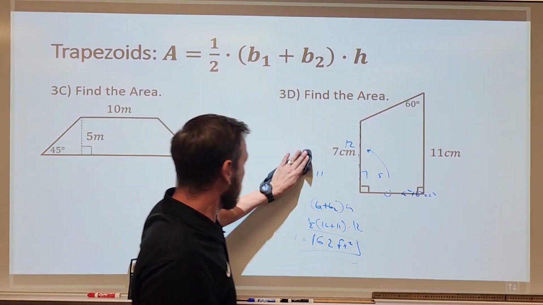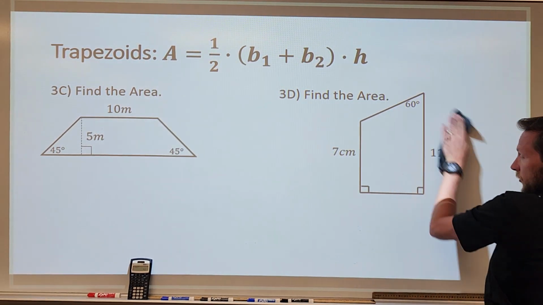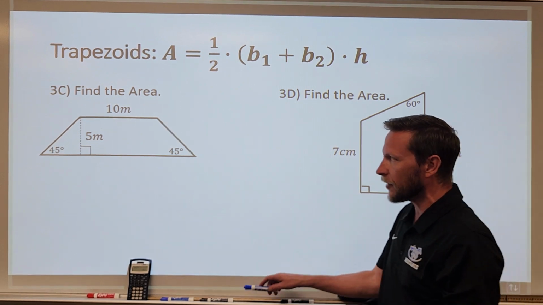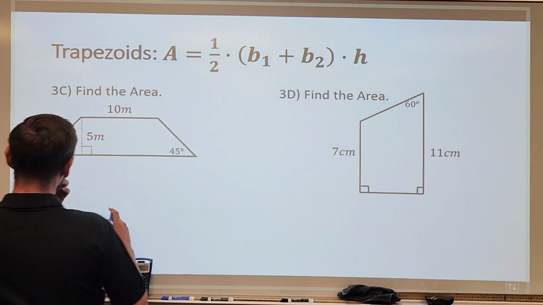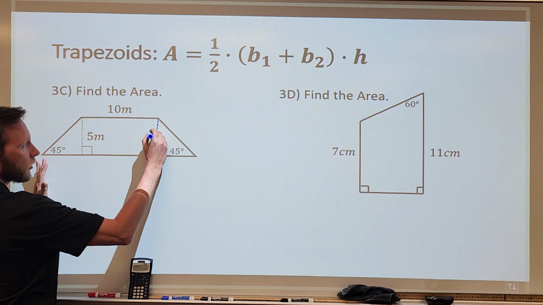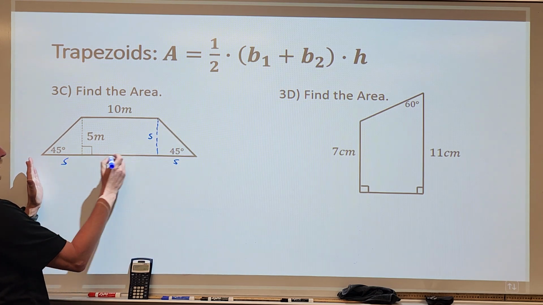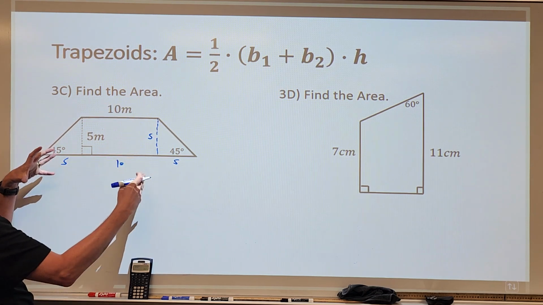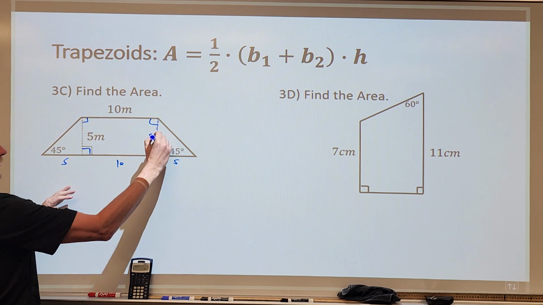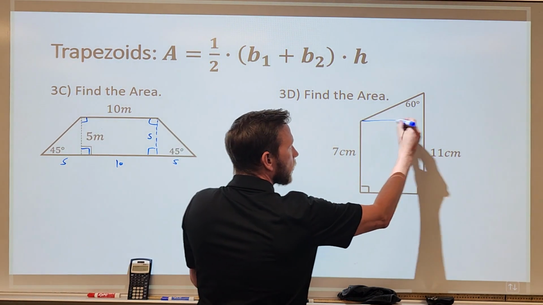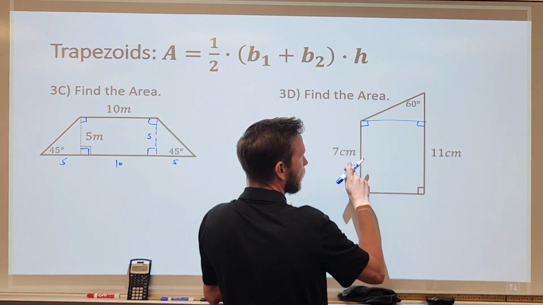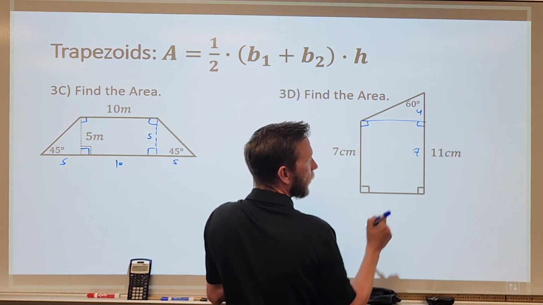Still dealing with trapezoids, all right? There's 100 of these examples, but obviously we're trying to make this as accessible as possible. Now, you can draw in and make this rectangle and recognize that that's 5 and that's 5 and that's 5 and this is 10. You can fill in all those gaps using properties of these parallelograms. This rectangle here, we're going to know that if this is 7, then this is 7, which means that that part's 4, right?